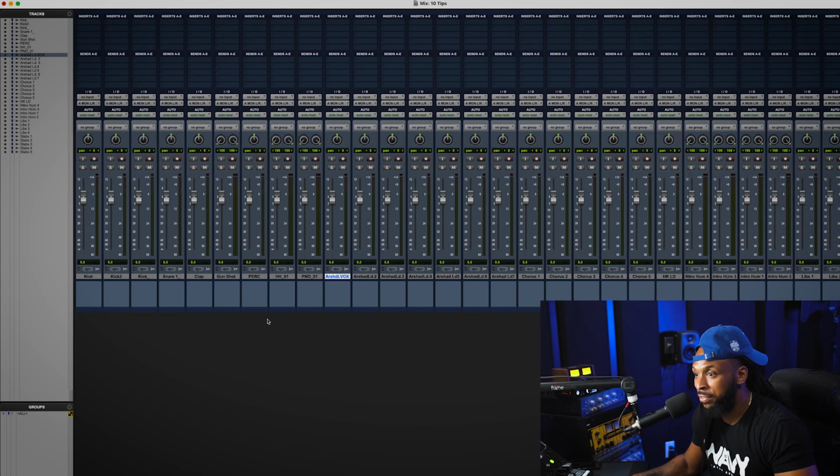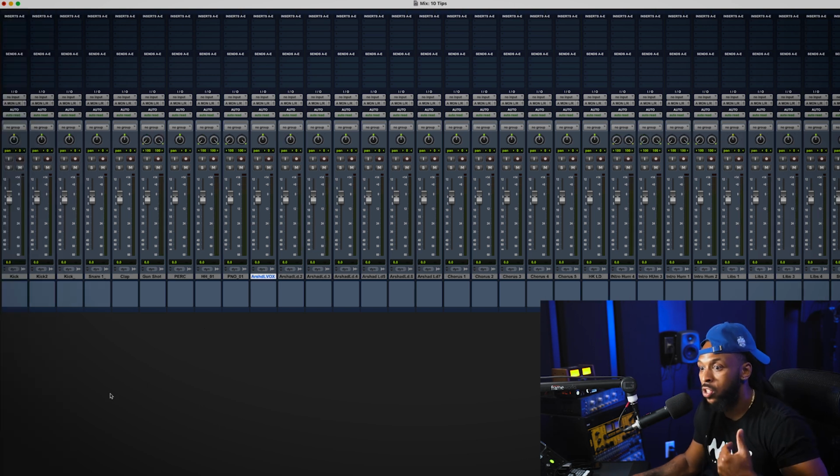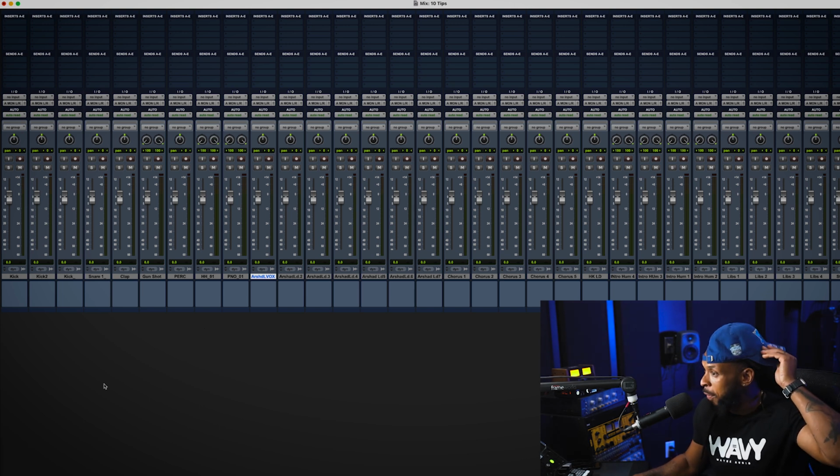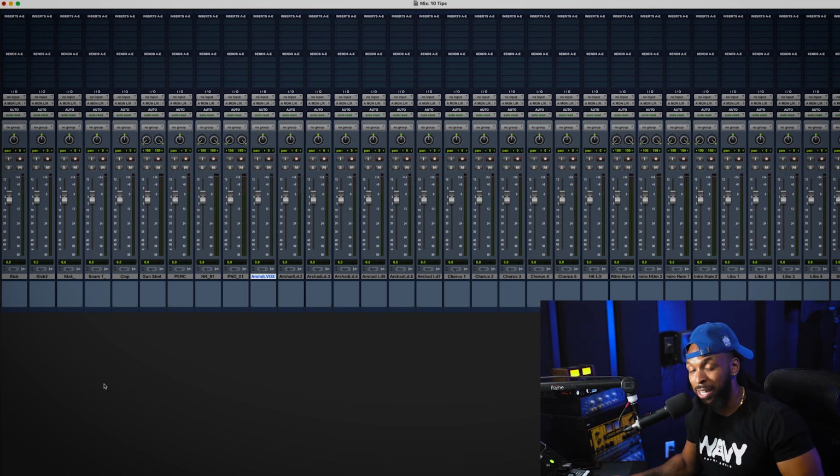One thing that I love to do is do batch commands over a bunch of tracks. So one keyboard shortcut that everybody should know and be using is the Option key. Now, if you're on a Mac, that's going to be Option. If you're on a PC, that's going to be Alt. But by holding the Option key, this allows me to do whatever command I'm going to do to every track in my session. For example, if I want to mute every track, I can hold the Option key, mute every track. To unmute, just hold the Option and unmute.